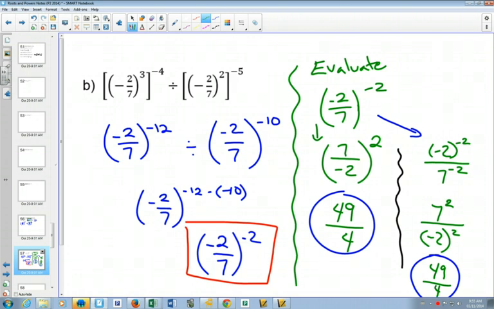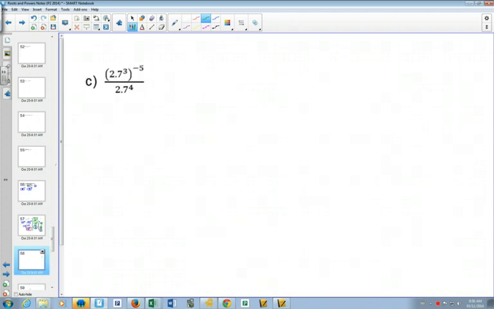Wouldn't you divide 49 by 4 just to get a final answer? Well, if it reduced like that, but that is in lowest terms. Yeah, I mean, it's 8 1/4. You could write it as 8 point. No, it's more than 8 1/4. It's 12 1/4. So you could write it as a decimal, although as we move up in mathematics, it's much easier to work with fractions than it is with decimals. So we'll often leave our answer as a fraction. So again, the instructions are simplify and write as a single power.